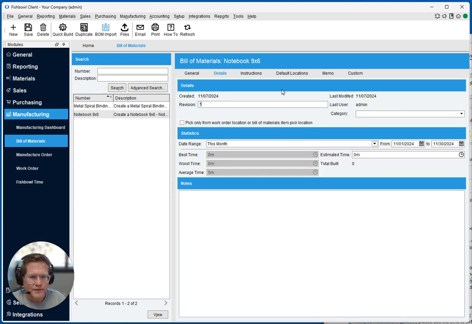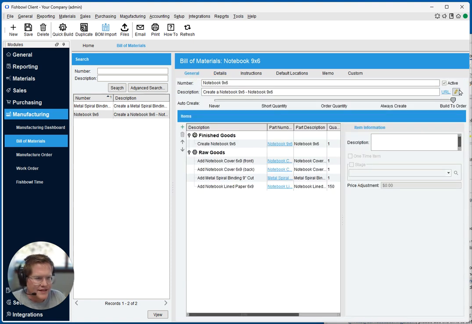That's details. Details, oh, and there's one more thing. That's this active checkbox, true or false. This is just saying, is this on or off? Like, is this an active recipe or is it something that you want to get rid of? Maybe you're not using it anymore. Okay, we also have this URL field. This is a free-form field that you can use a URL for anything you want.